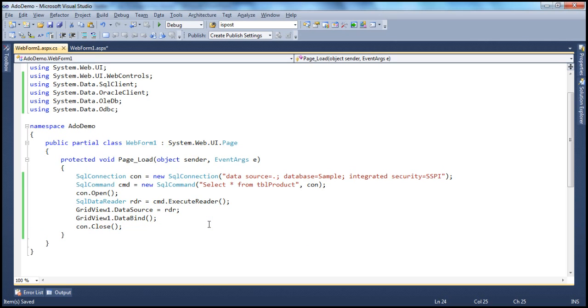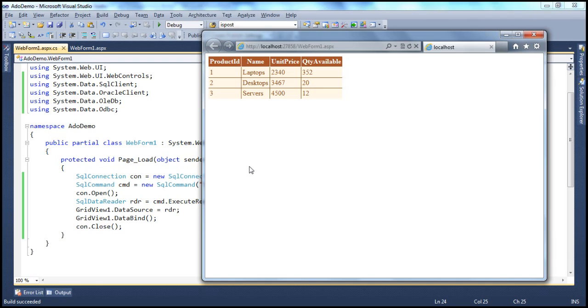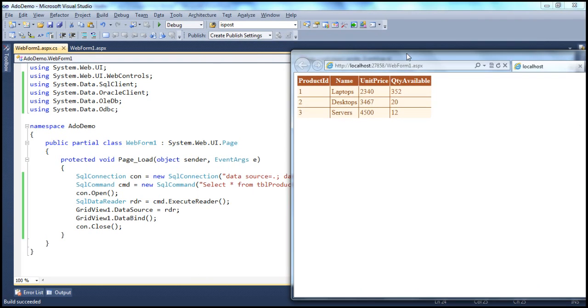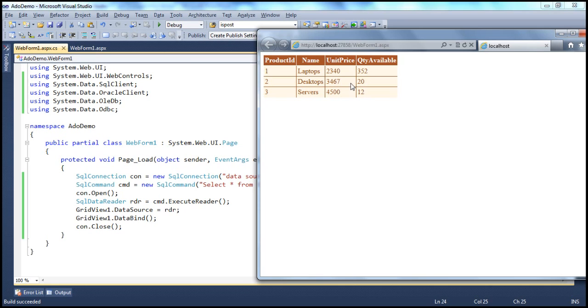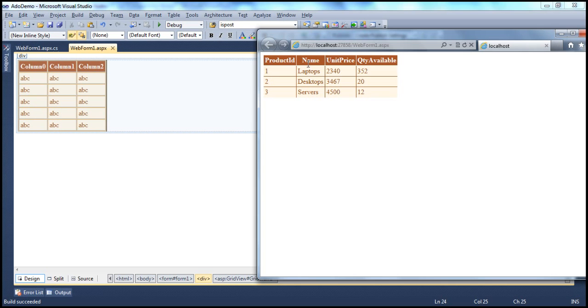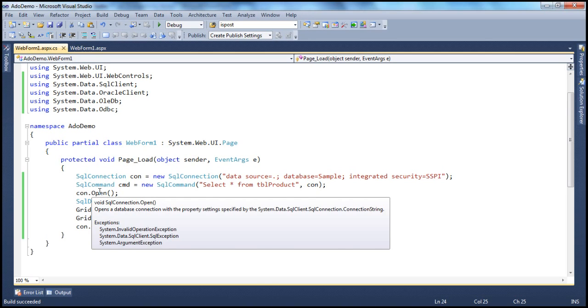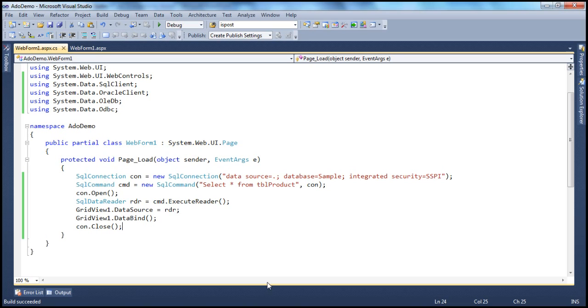So now obviously when we run this application, what should happen? The .NET application should establish a connection to the SQL Server, issue this command, select star from tblProduct, execute that, retrieve the result, and bind that to this GridView control that we have. And as you can see, the result is here. Now if you notice here, I'm connecting to the SQL Server. So my backend is SQL Server for this .NET application. Now, can a .NET application get data from an Oracle database? Absolutely, it can get data from any database. Not only databases, even from XML files, text files, etc.